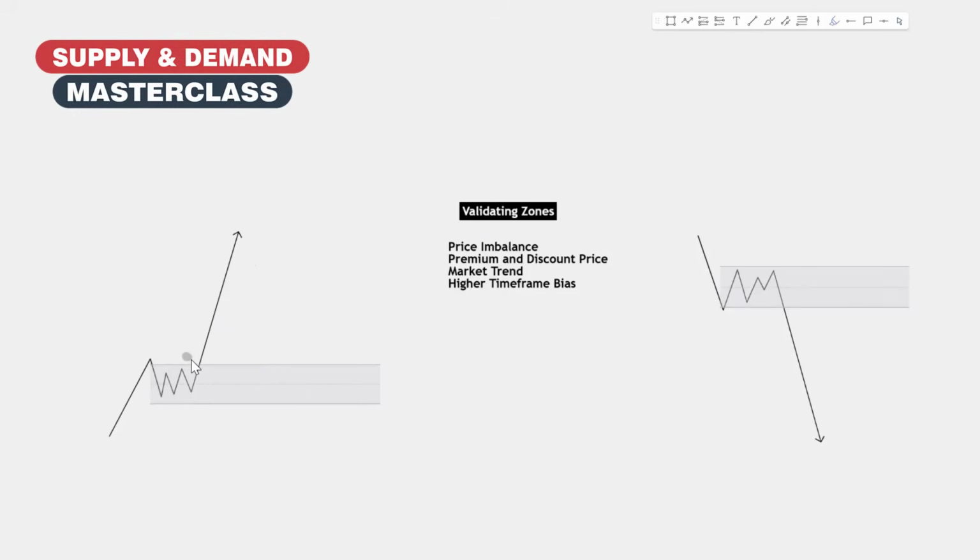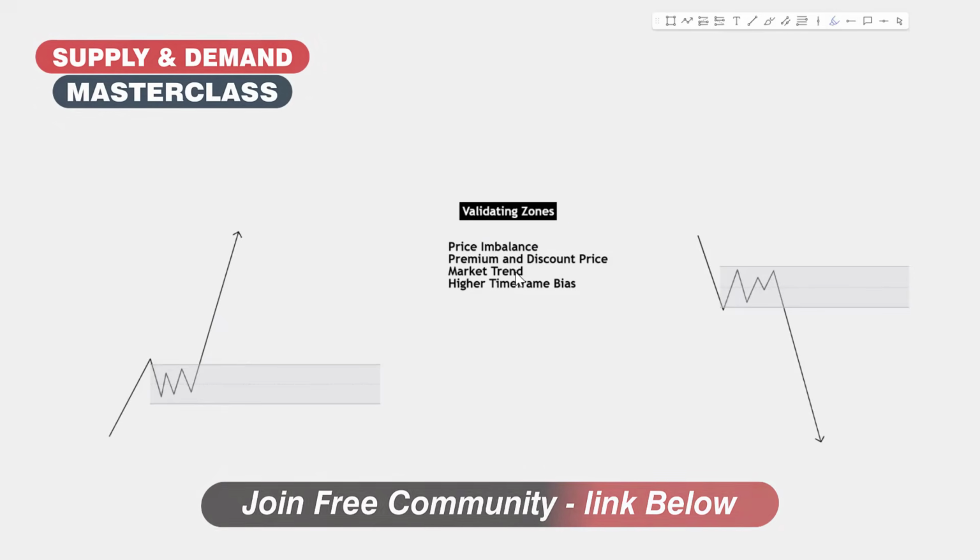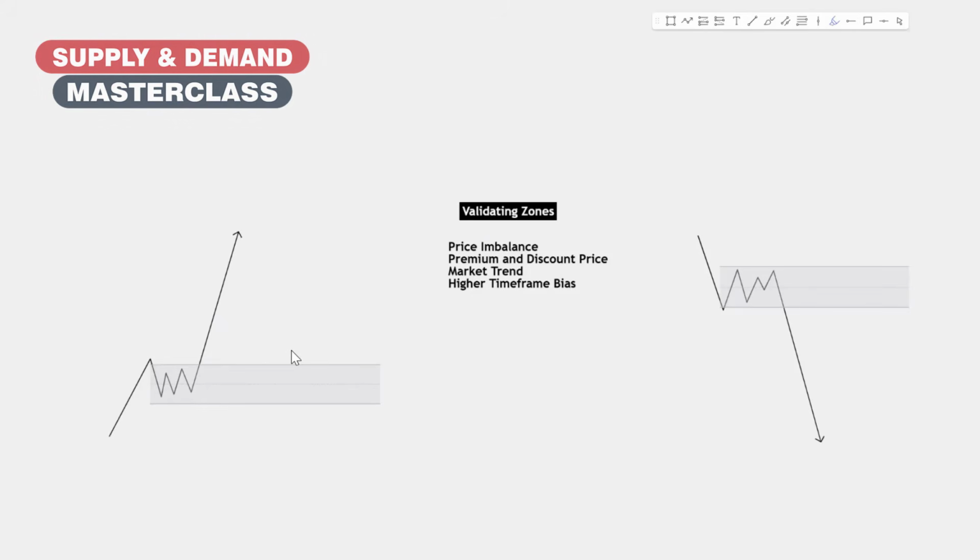Now, another important thing you need to see right here that is going to make this valid is the very first thing we have right here: if it has price imbalance, which you can as well call fair value gap or price inefficiency. Imbalance is inefficiency between buyers and sellers. Once you look at the price action during that impulsive move, if you check the strength of the candle when price impulsively moves out of this range, what you want to know is if the candle left inefficiency, if we have a gap right before the point of interest. If you have that gap and you have this zone underneath the gap, this simply means that it's a valid zone. This has now improved the probability of the zone holding price.